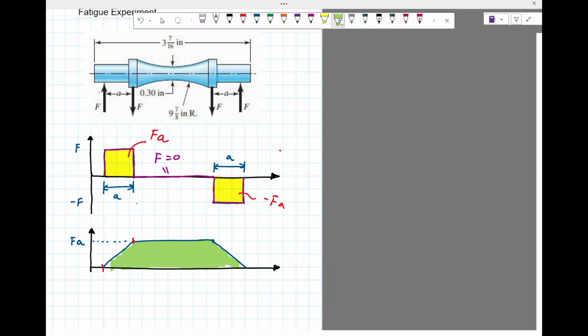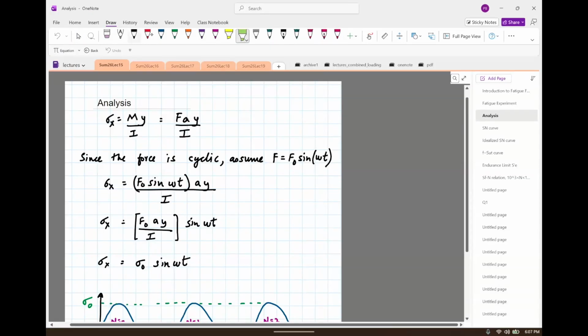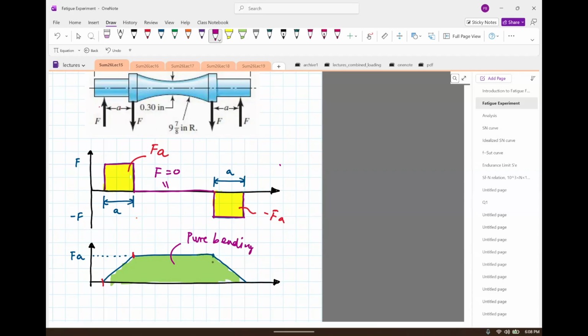Okay, so now the question is how can we use this specimen to model failure? Before we do that, let me try to understand how we can write the bending moments in a slightly different way. So what I'm going to do is write a formula for the bending moment. Remember, the bending moment is given by the pure bending equation. That's because if you see this section right here in the middle, we have pure bending. In fact, it's true for this region, right? Pure bending because the shear force is zero and you have only a bending moment M.